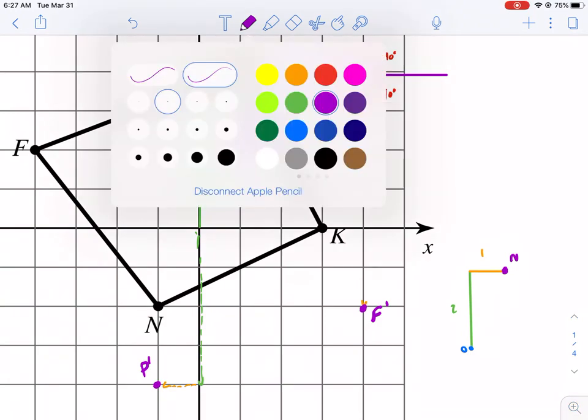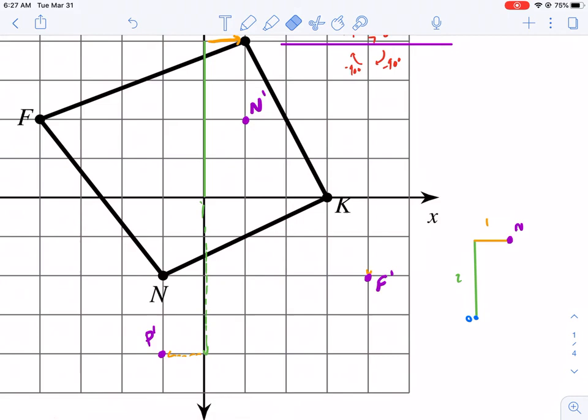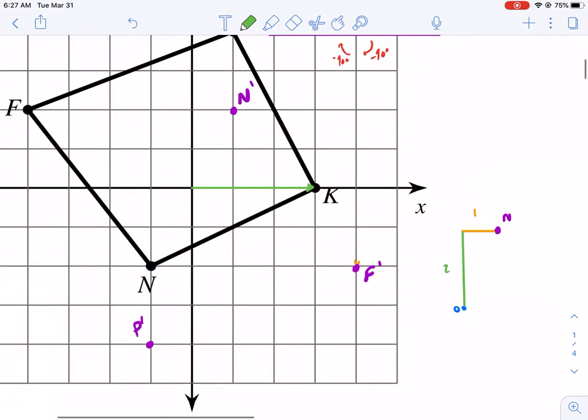And lastly K. This one's actually going to be easy. With point K notice how it's right on the x axis. So if I go from the origin over to K, notice how I get to K without an additional support. I only need this horizontal one, there's the origin, it connects exactly to K. So now I just need to rotate this 180 degrees. Notice how I get to my new point K prime without an additional support. Now it's probably a little bit easier to visualize.